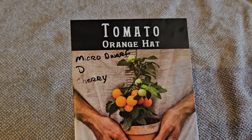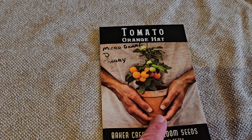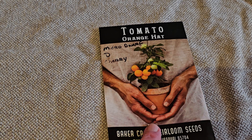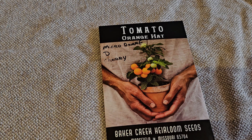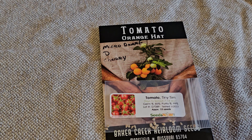This one is the Orange Hat and it came from Baker Creek. The other one came from Seeds Now. This is my second year growing these and they were awesome — super sweet, great producers. If you visit my Facebook page, it's a public page so anybody can join — it's my Colorado Mountain Garden homestead. I'm going to post a picture of what these look like where I grew them. I grew them in a trough with my chives, six plants. The picture is from June 14th of last year and you will see they are loaded with green tomatoes. Both of these varieties I'm saving seeds this year, so they're going to be segregated when they're in my house and when they're out in the garden.